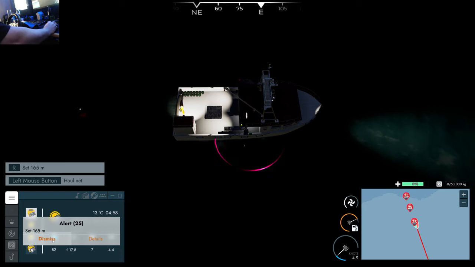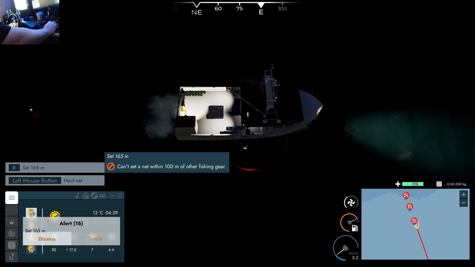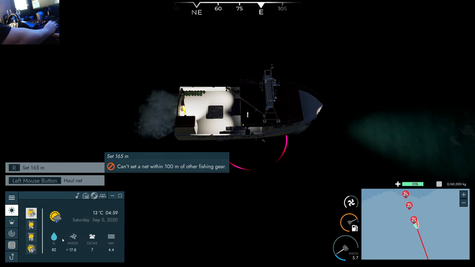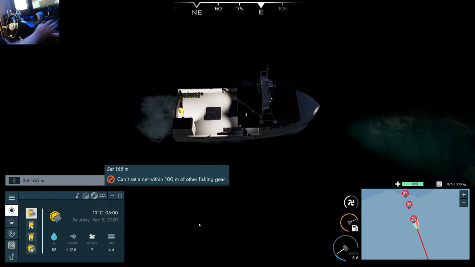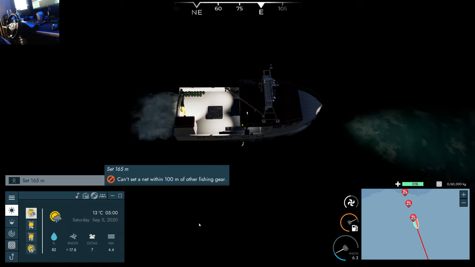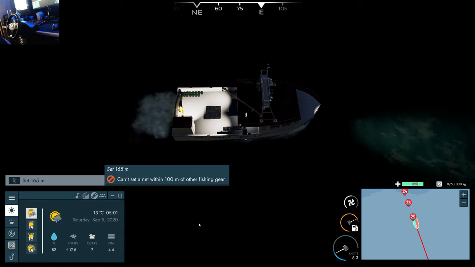Let me just get rid of these 25 totally pointless alerts. Devs, I hope you're paying attention. Let me just click my mouse 25 times to get rid of some alerts that I don't need to see at all. Just to make that absolutely clear, my thoughts on that.